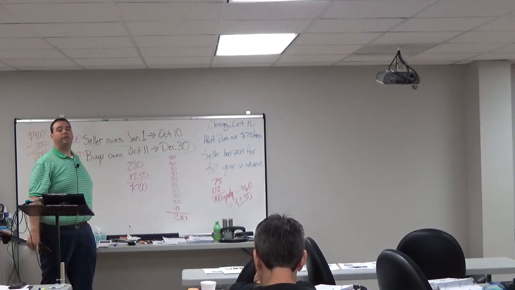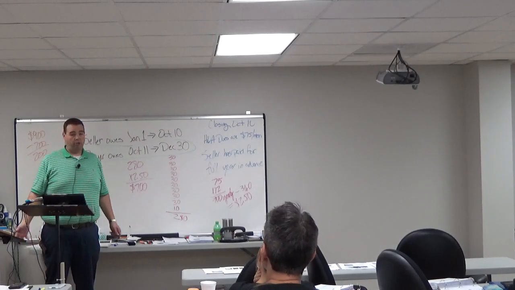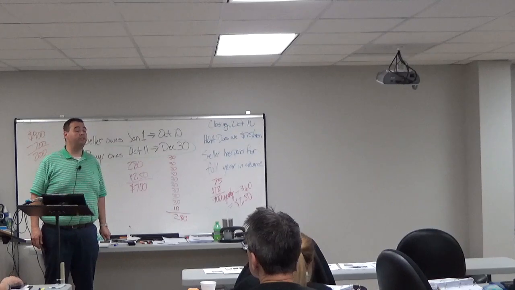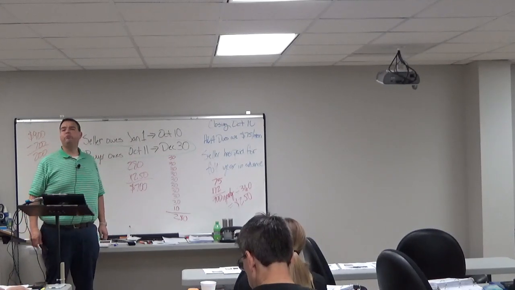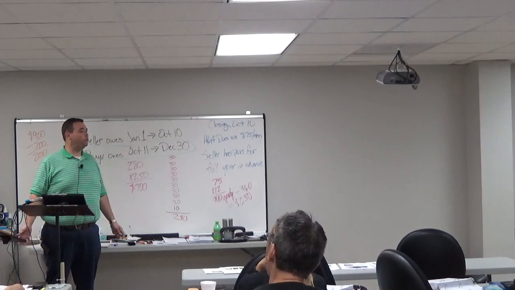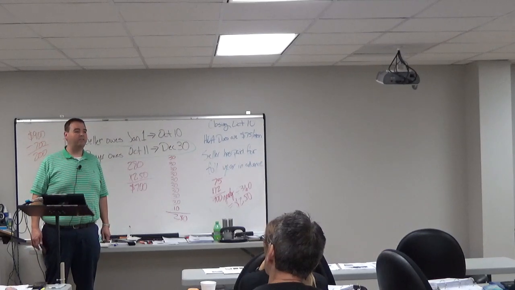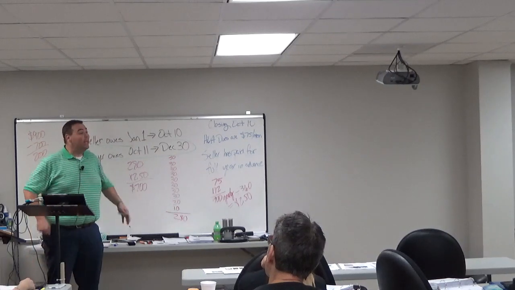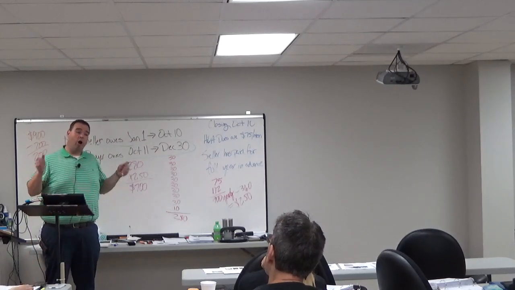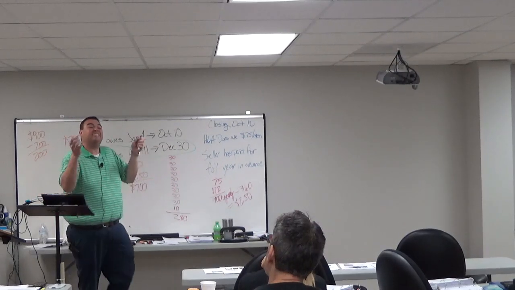Because if it says they want you to escrow 5 months of property taxes, what are you going to do? You're going to escrow 5 months of property taxes. Then you get to the next line and it'll say you're going to escrow 2 months worth of homeowners insurance. So what do you do? You escrow 2 months of homeowners insurance. On the next line it says the full year of homeowners insurance policy of $1,000 has to be paid at closing. What are you going to do? You're going to pay the full year at closing, and you're not going to sit there and argue, well, I'm not paying a full year if I just escrow too much. Because they told you to.